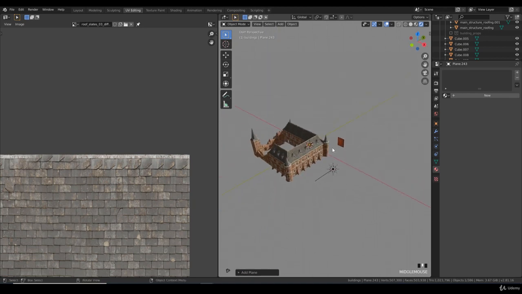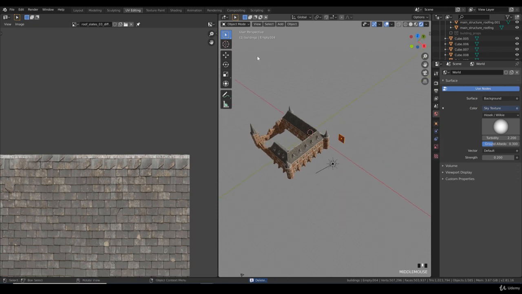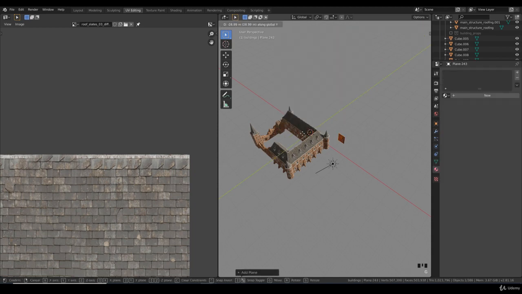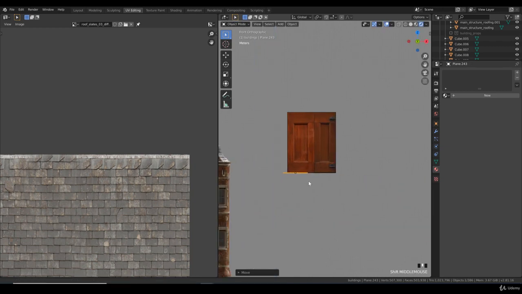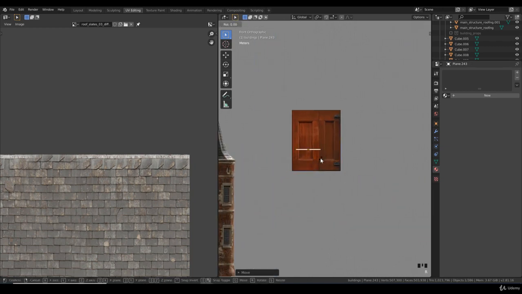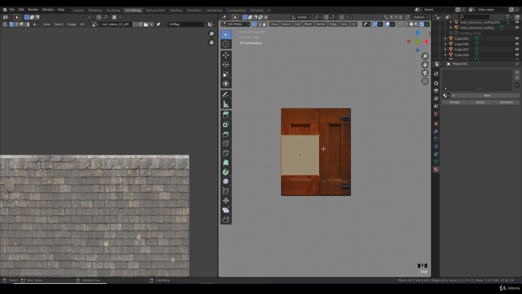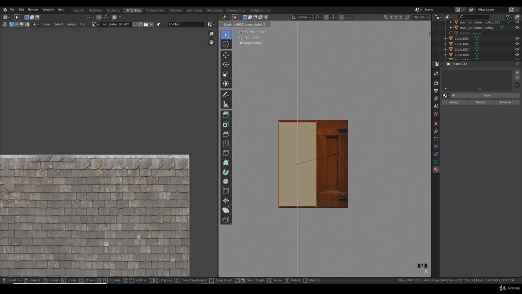I have an issue with the textures just being added far away. That's because the cursor is right there, but I'm too lazy to move it. So we're moving it right here, and we're set. Press R X 90, and we need to scale this a little bit smaller. So we have something like this.